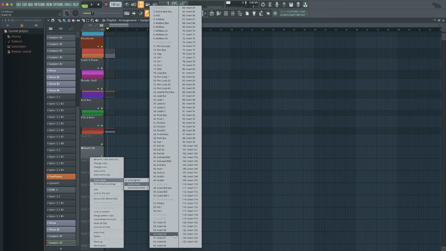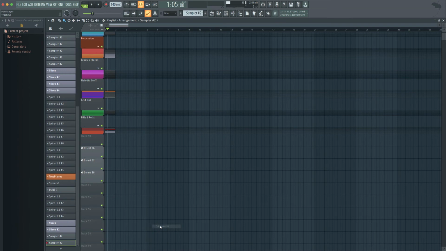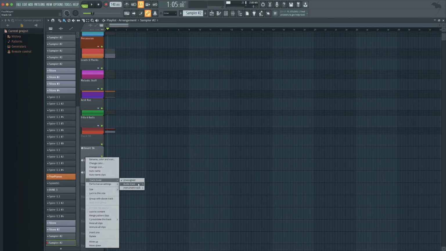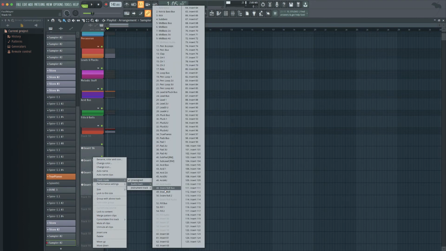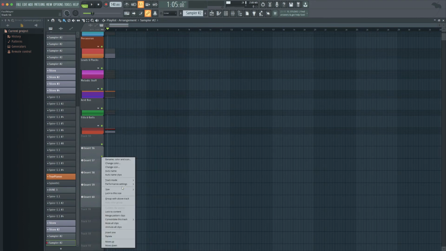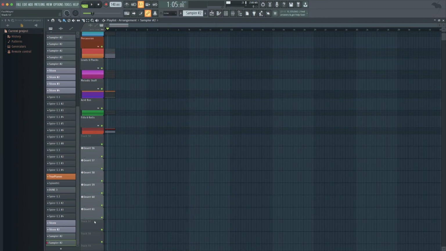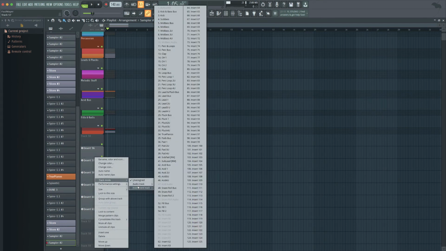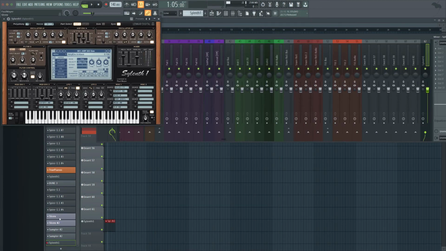Now, this is where you've got to be really particular about creating a lot of space for yourself, because you can very easily take up all this space by thinking you're having enough room for stuff. And if you want your different samples with different processing on their own channels, then you can very much fill this up. And the last thing I'm going to do is create an instrument, just a basic instrument for atmospheres as well.